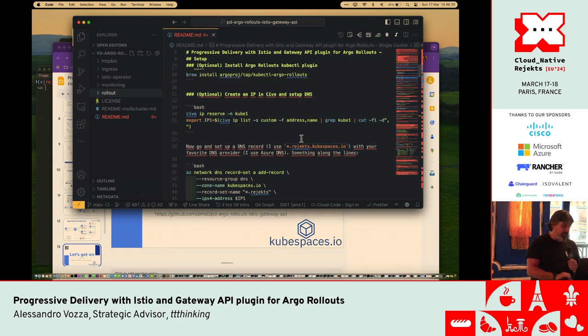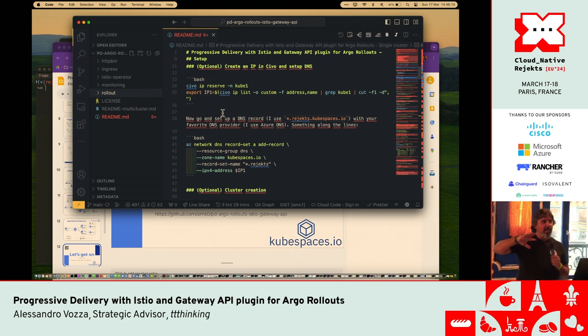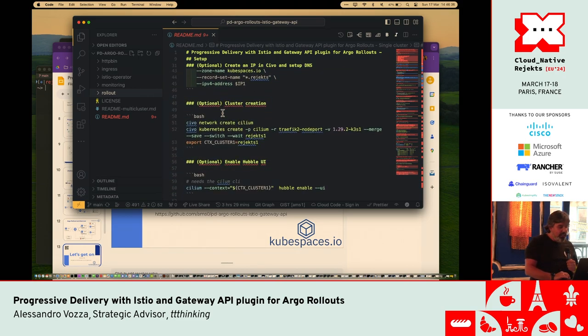So I just create a cluster, which is, I create an IP address because I don't like IP addresses. I don't like to show things on localhost. I like real IPs and real DNS names. So that's why I always like to create a public IP address and some DNS names so we can actually show some real addresses in the browser bar. So I create a DNS zone and so on.